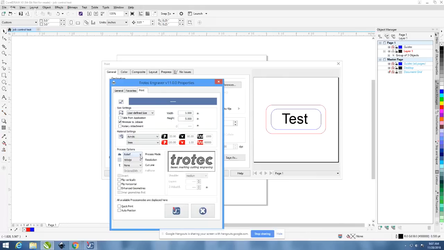Yeah, go ahead, Anthony. So next we got our layer mode. I'll let John explain this one as well for you guys. Yeah, layer mode is similar to relief mode, but instead of doing the job once and varying the laser power on the fly, it actually breaks the job up into multiple layers. So in this case here, we have layers selected at 12. So we'll actually break the job up and engrave it 12 times. But the darker dots will get engraved all 12 times, and the lightest dots may only get engraved once. So you get a more extreme 3D effect, but it isn't as smooth as relief mode, and it takes obviously 12 times longer because you're doing it 12 times.